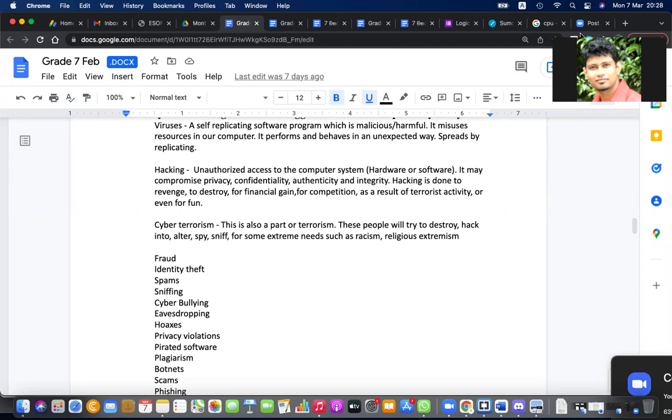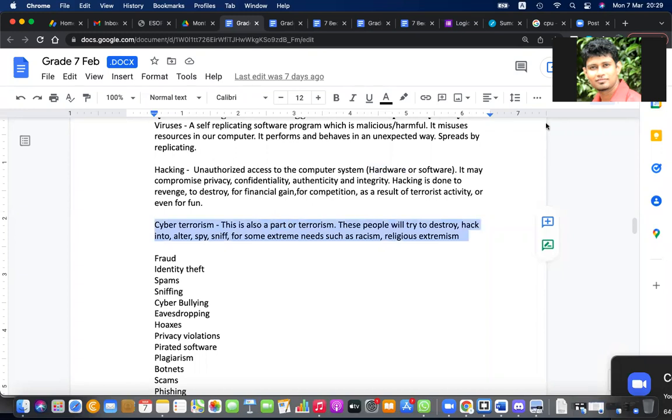That is primary hacking. Let's say you have accessed a computer, maybe your friend's computer. After your friend logged in and forgot to log out, you are accessing that. That is also primary hacking. I know the intention might not be bad, but that is also a primary hacking type.